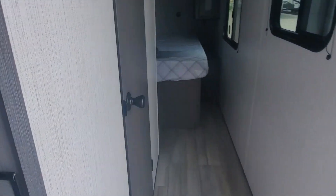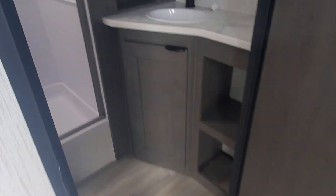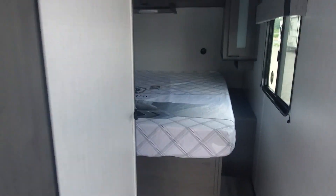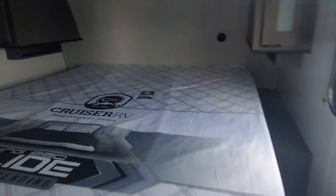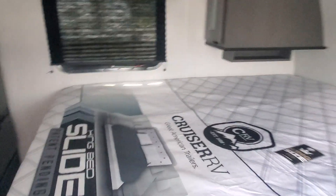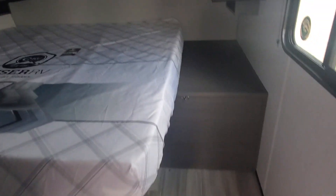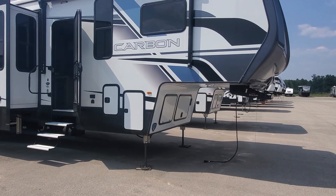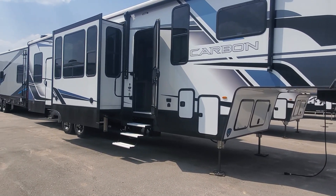I wanted to show you what it would look like when you put the bikes in here — plenty of room for two, and those recliners slide out of the way. Stepping into a grown-up-size shower, again a nice big bathroom, and a king-size bed up front. There's great wardrobe above, plus dresser drawers and additional storage. Check out this bed — you need more room? Scoot it on over and get it out of the way.